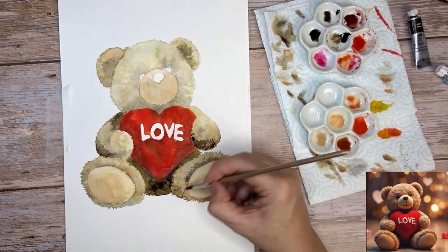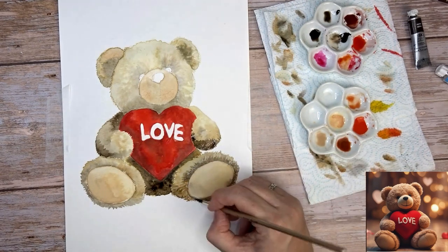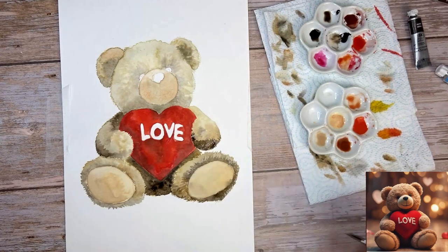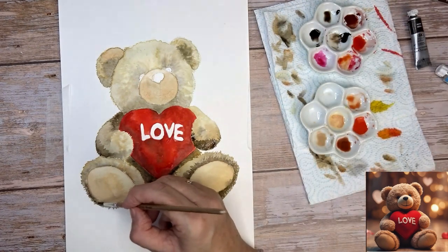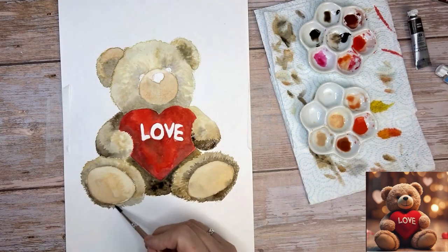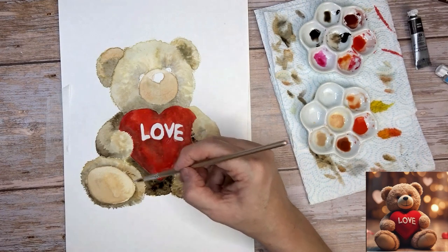So it's just a case of working around, adding more layers to build up both the colours and the tones. Obviously the dark and lighter tones is what give anything its shape.